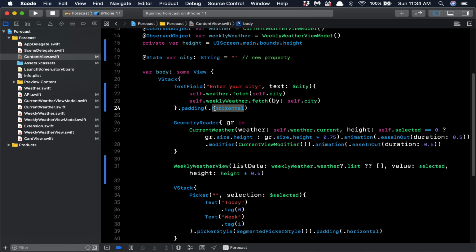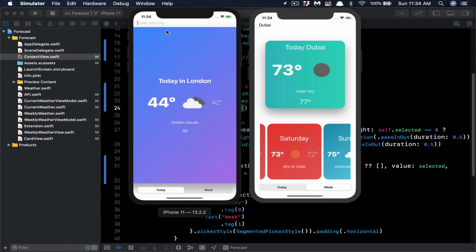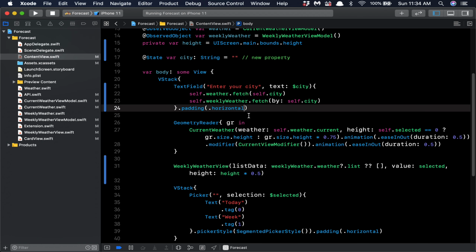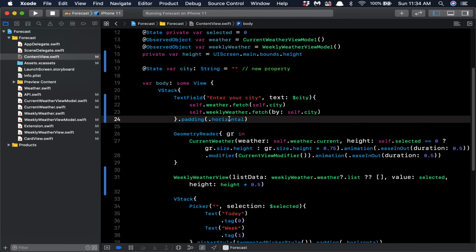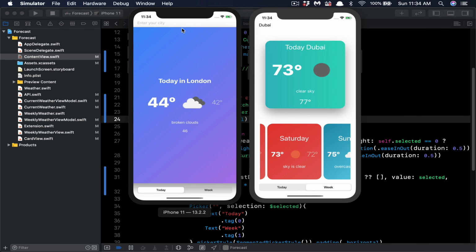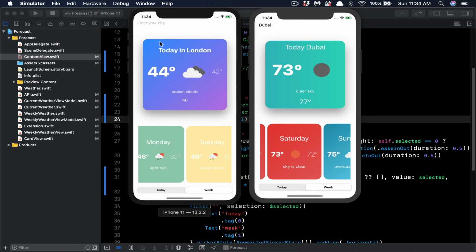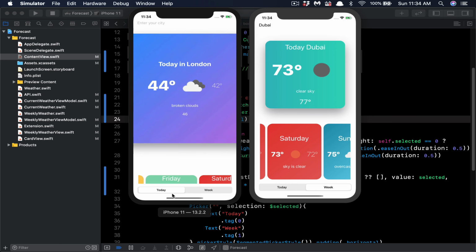All right, and then this is just the horizontal padding to give just a little bit. You see how it is not hugging the edge of the screen. So you can do that. That's basically what it is. You can go crazy with the design. You can make it look better. You can make it a little bit different. Background, whatever. The sky is the limit. When it comes to designing things, you can go crazy.